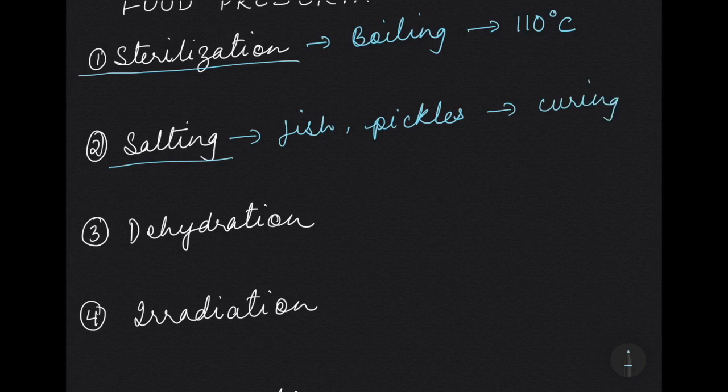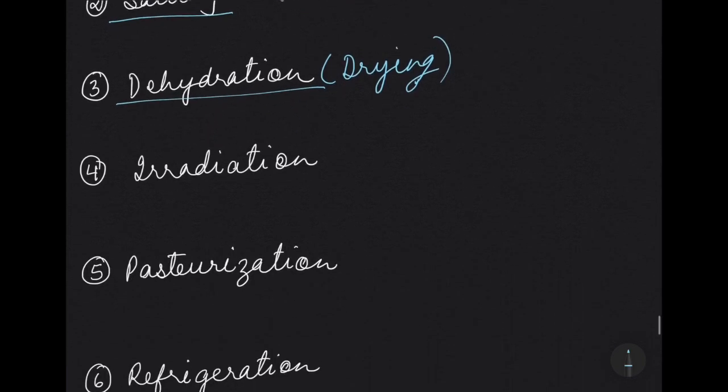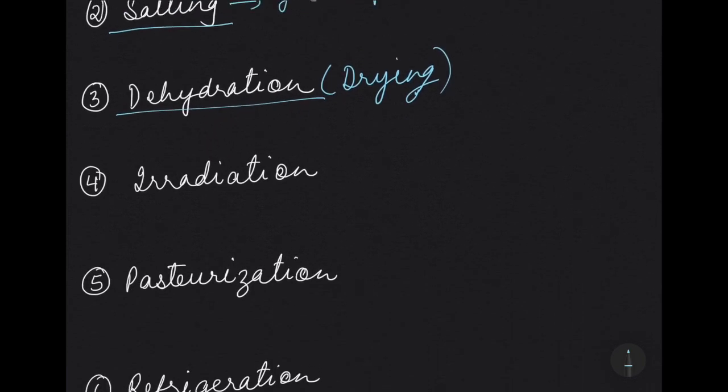Okay, now next we move on to dehydration. Dehydration means you're taking out the water. You have dried fruits which do not spoil for a long time. Most of the microbes, that is the disease causing germs, cannot grow without water. So if dehydration or drying of food is done, like grains, dried meat, dry fish, dry vegetables, this type of food will never get spoiled. We also have dried milk powder, which is another very good example.